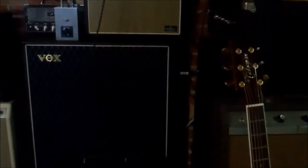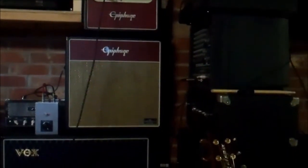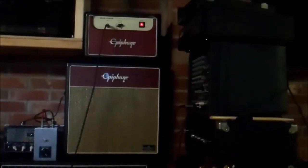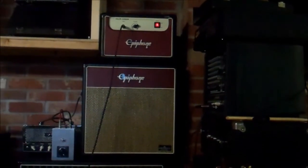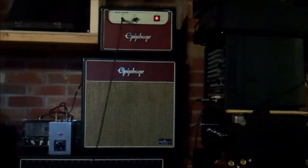So we're plugged into a Vox 412 cab down there, and we have the little Valve Jr. head, which is, you know, allegedly about 5 watts, and we'll give it a shot and see how it sounds. Okay, so let's try this out. This Vox cabinet is extremely efficient and extremely loud.